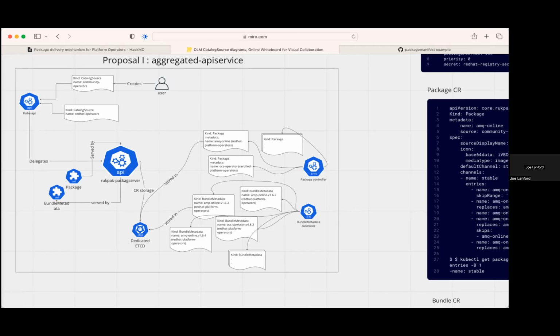I think we're going to have a scaling problem with CRDs. Yeah, just like Ben said, if we've got hundreds of packages that each have tens to hundreds of bundles, and the catalog changes, then all of a sudden we've got to go back and scrape everything that we put into etcd, or via the APIs or whatever, and make sure that all of that stuff gets rewritten back as the new updated stuff, right?